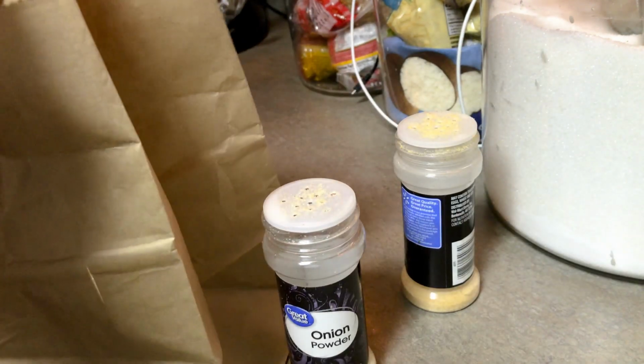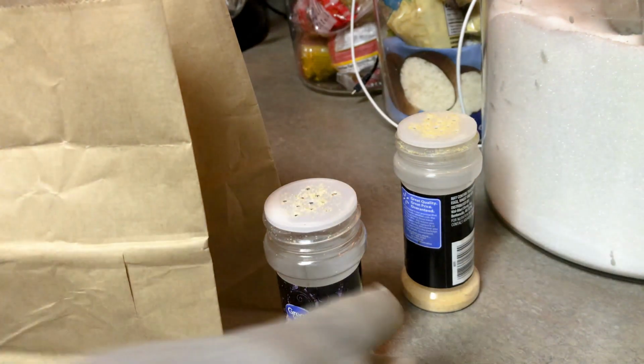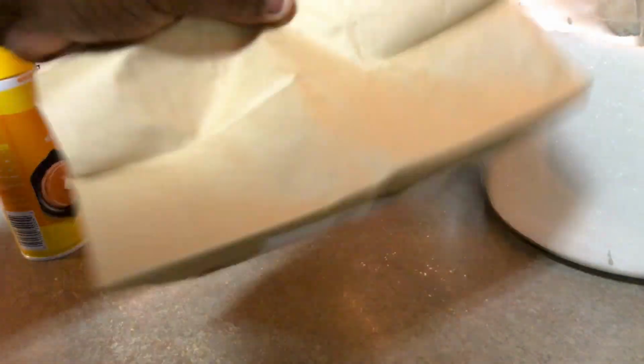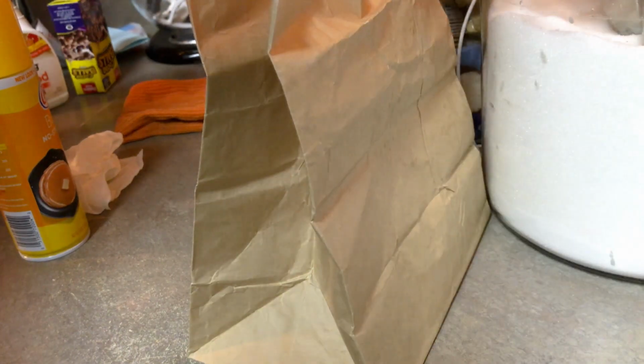About a tablespoon of paprika to give it some color. A teaspoon of onion powder. And a teaspoon of garlic powder. And whatever else seasonings you want to put in there. It's totally up to you. So what I do now is go ahead and shake my bag, so that I can get the seasonings all mixed up with the flour. All right, so it's ready to go.